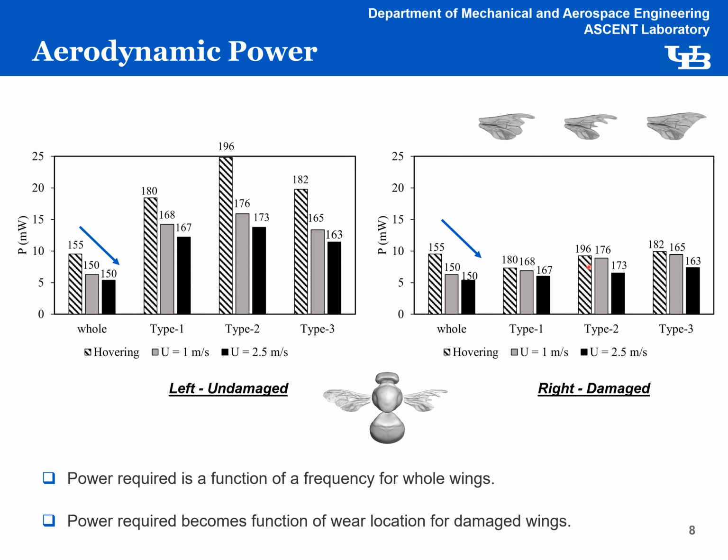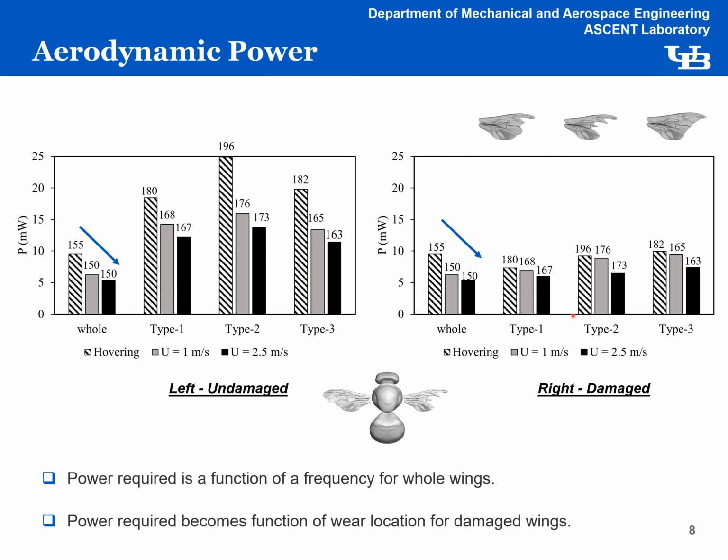Now, comparing each wing wear model, we can see that the Type 3 model requires the most power out of all models here, because the Type 3 model has uniform wear from the tip to the trailing edge, as can be seen from the figure on the top. And because of this uniform wear, it has a reduced wingspan compared to the whole wing model. So it behaves like it has a reduced wingspan.